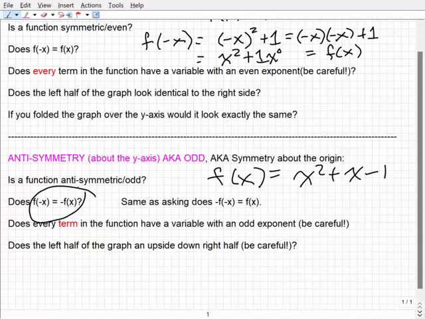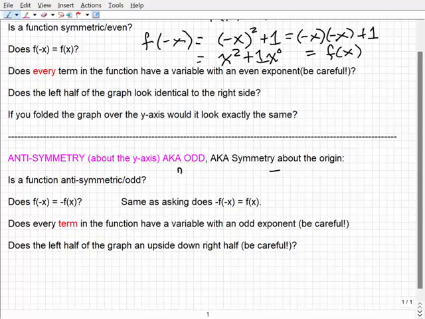I like to do it this way. The book likes to do it that way, because I can look at a function. So what is this saying? It means if I replaced x with a negative, would every single term give me an extra minus sign? This is not an odd, let's do one that's naturally an odd function. So I can tell you right off the bat, like x cubed minus x. I can tell you this is odd because this is really x to the first.